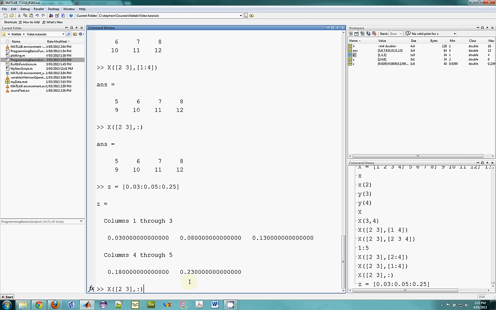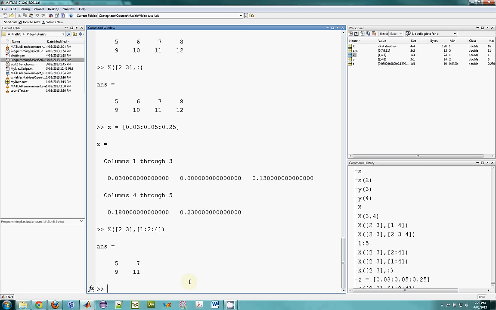You could use this to index arrays as well if you want to. So I could have gone, I think this will work, 1 in steps of 2 up to the last one, which would be 4. And that gives me column 1, and then jumps over 2 to column 3. So it's a little bit advanced, but you can get that with practice. That's the colon operator and indexing.